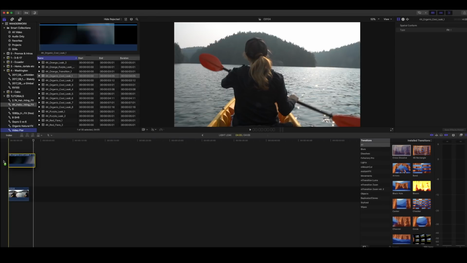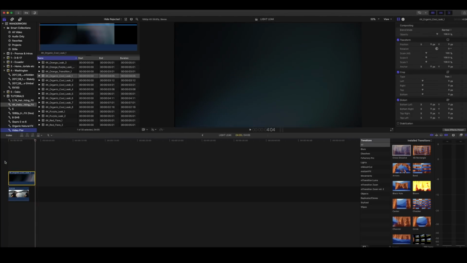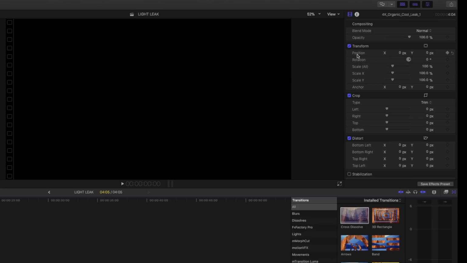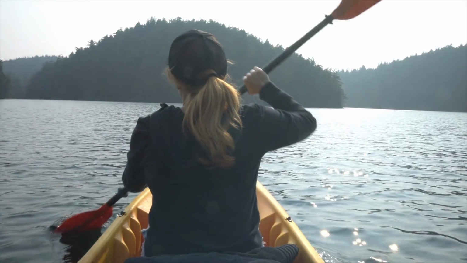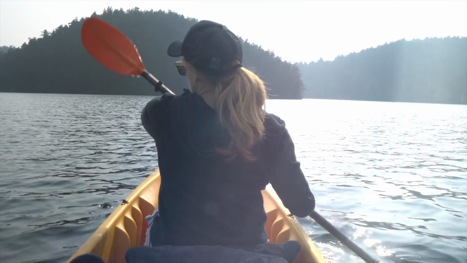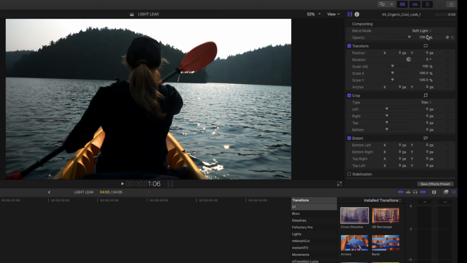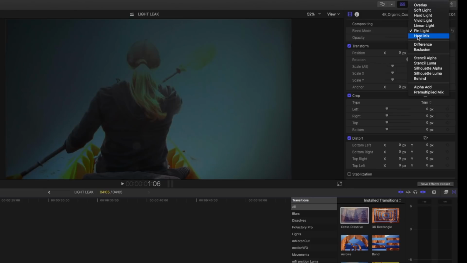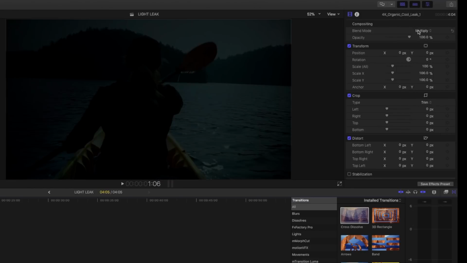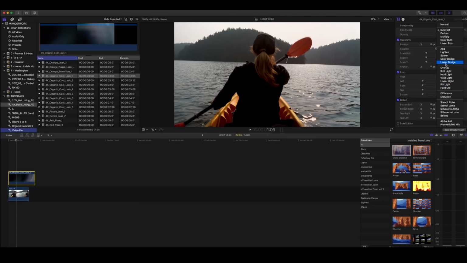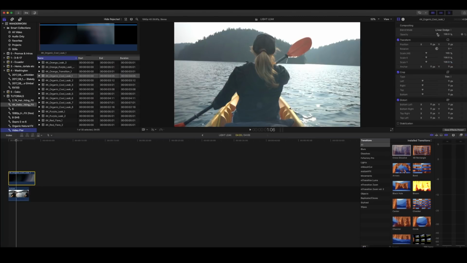You'll see once you add the effect, it does not have a transparent layer. You need to set your blend mode so that the footage underneath comes through the black. The blend mode I mainly use is linear dodge because it takes away all the black and leaves just the light effect. However, you might find that some of the other blend modes will work better for you. I suggest taking some time and playing with each of the modes so that you can see how it affects your footage underneath. Now, once you've added your blend mode to the effect, you'll want to dial in your opacity.